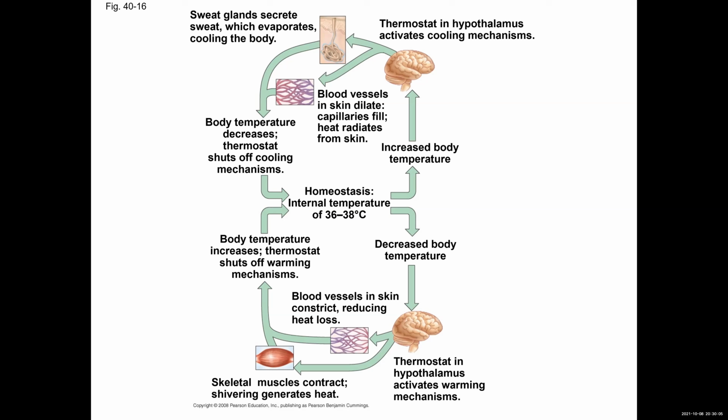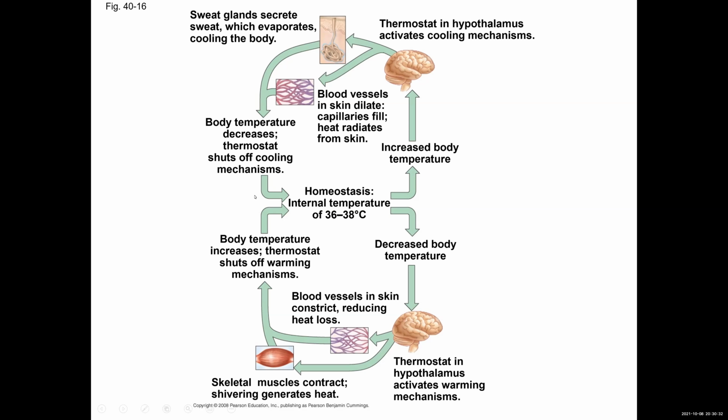We're going to have something different that the body does if the variable is too high from when it's too low, right? So if you're in your house and it's too cold, you don't turn on the air conditioning, you turn on the heater, right? But if it's too warm, then you turn on the air conditioning. You don't want to have the air conditioning and the heating going on at the same time, right? Because that wastes energy. Same thing in our bodies. We want to do just enough to return the body to homeostasis.